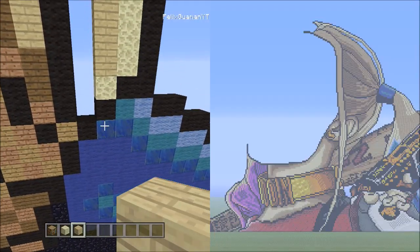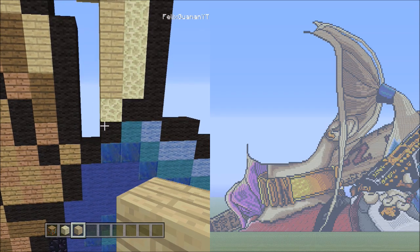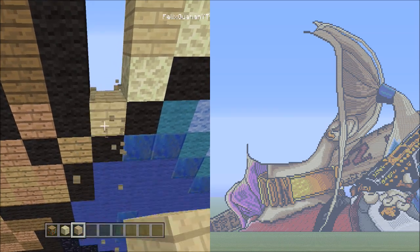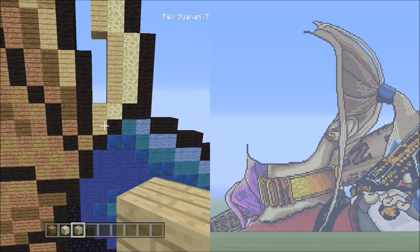So let's head back down here, and still with the birch plank, we're going to start down here, on top of this black wall. So all the way down here. We're going to be adding 2 birch planks going up. That's 1, 2. So it should look like that.